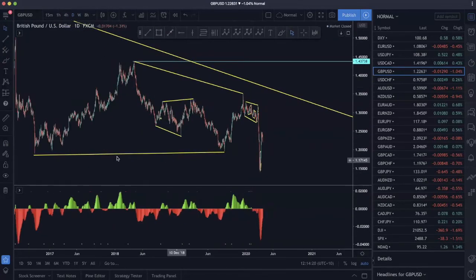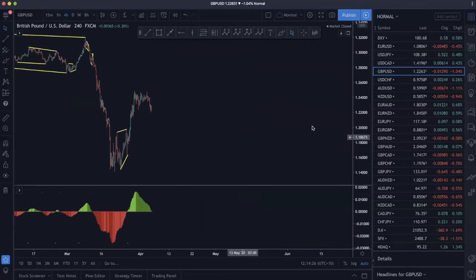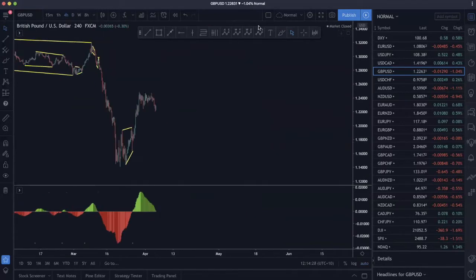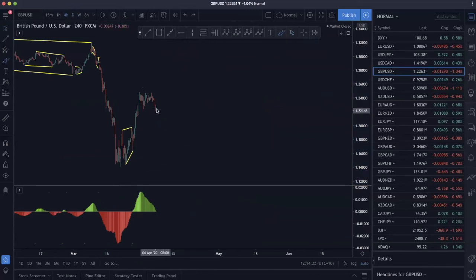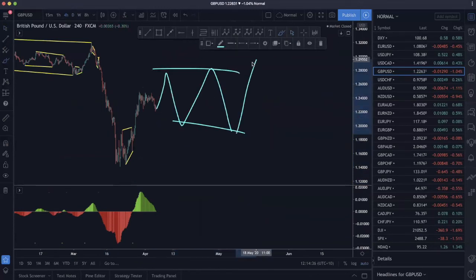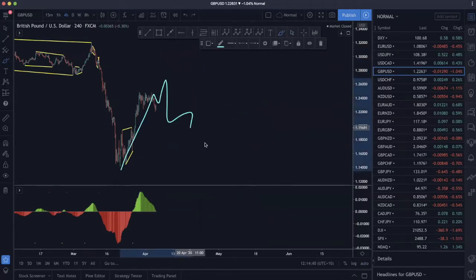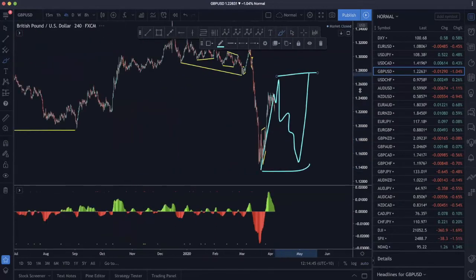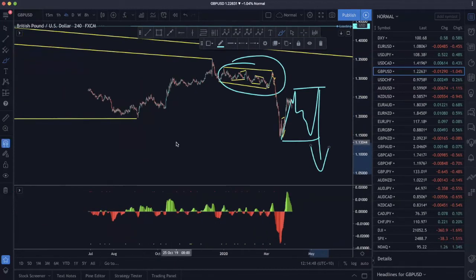So this is your contracting, or possibly you're running, on a 4-hour time frame. I'm a bit skeptical as to what this is. This could either be your first impulse, you get something like this for more up, or this could be your A wave, come down for a B, get something like this to match what happened here. Then we could see more down.